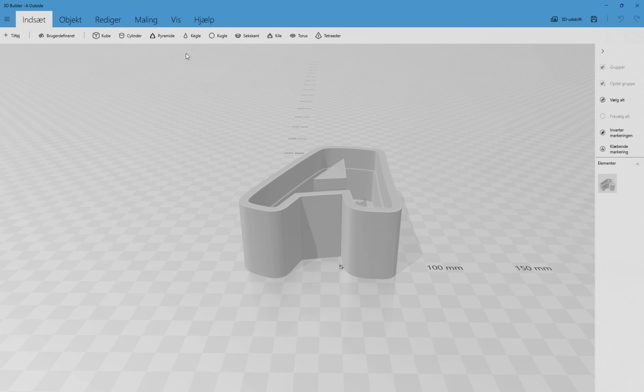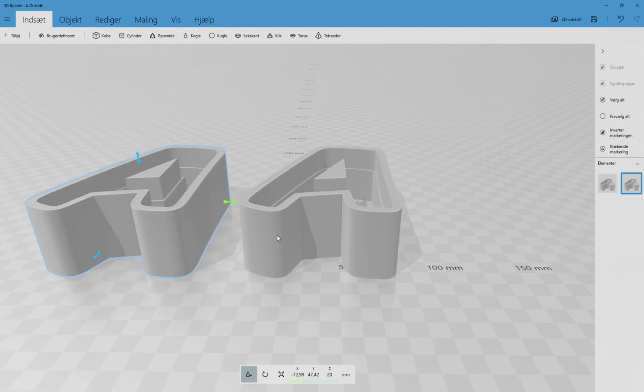I'll just take an extra A, so I select the A and I'll do Control C and Control V, and now it's multiplied. You can do that other ways too, but this is easy. In the background, I'm not sure if you can see them, I've got quite a few small squares and I use them to align the object. You can rotate it as well, you can scale it, but nothing of that is what I would do here.